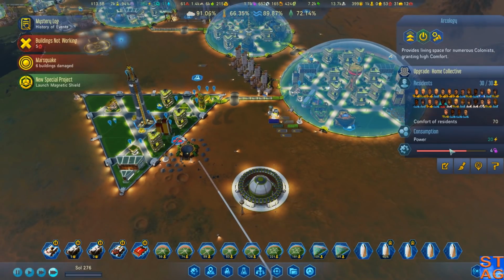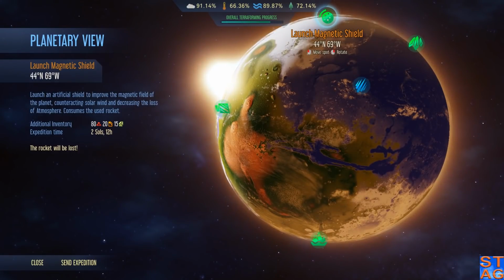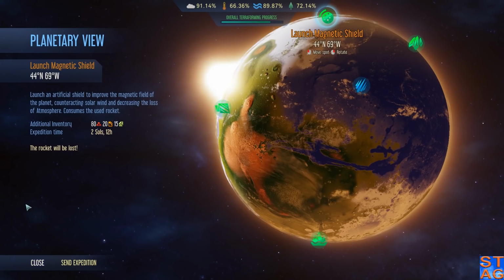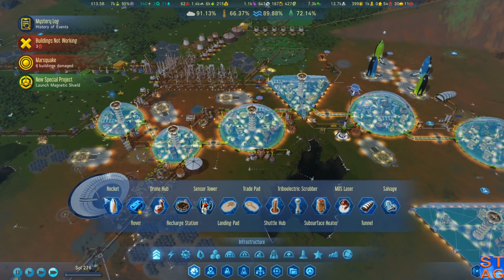Oh, and let's make sure we got that too. Oh, we got a new project to launch another magnetic shield. Do we have an expedition for this? Damn. Okay. So let's build a rocket on Mars and send that to do the magnetic shield operation.